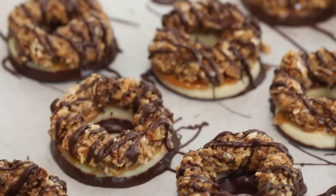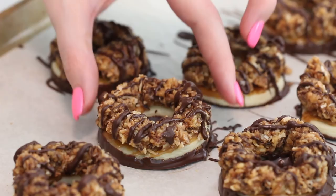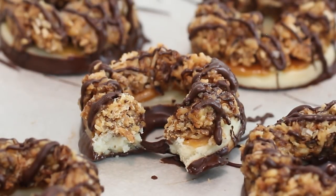Next are the homemade Samoa cookies. I actually made a jumbo version for Tastemade about a year ago and it was so good — you could just slice it. But today we're making the actual realistic size ones. These are shortbread topped with a delicious caramel coconut topping. I don't even like coconut in desserts — I only like it in savory things — but this is good, this is my exception. So if you don't like coconut, just try it, trust me. The bottom of the cookie is dunked in chocolate and there's some chocolate drizzle on top. So good.